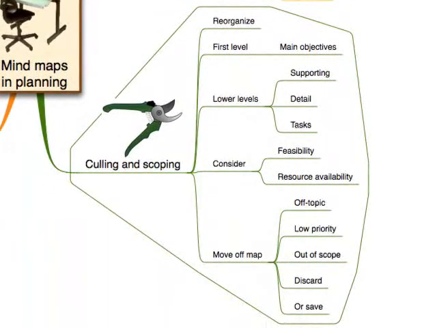The second stage is one of organization, culling and scoping, so that you have the main objectives at the first level and then the supporting goals and objectives, and eventually down to whatever level of detail you need in the mind map. At this stage, you're comparing the things that you're putting on the mind map with the strategic plan to make sure that you're going in the right direction, and also looking at the feasibility and desirability of the ideas. Some ideas are not appropriate for the particular business plan being created, but may well be worth keeping for later, and these ideas can be put into another mind map for later implementation.